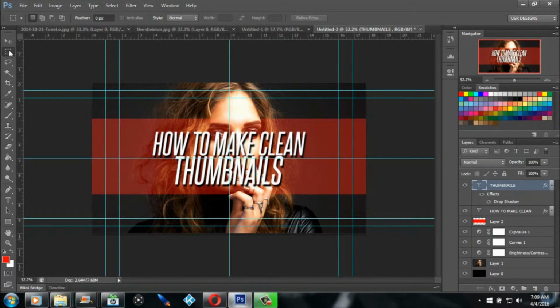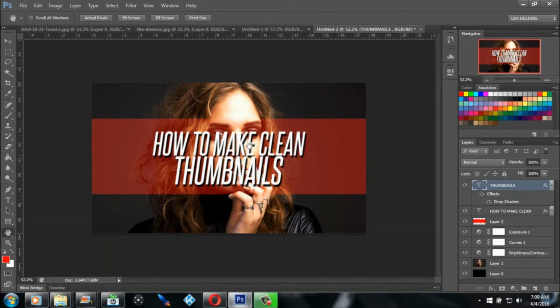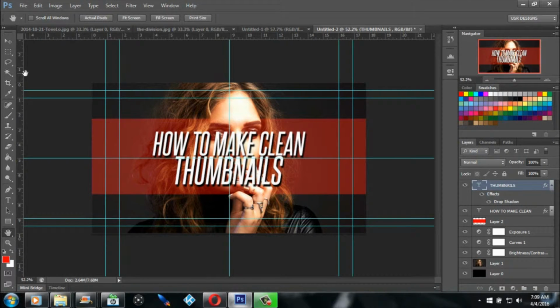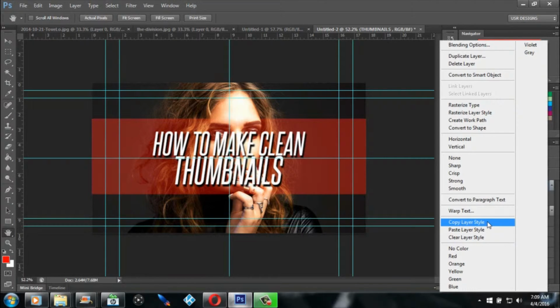So what you want to do is get rid of the rulers here, and you can definitely see how clean that is in the thumbnail. Now if you don't want to add that layer style, you can definitely use different colors in the background along with it. Now let's go back and bring back the rulers. Now let's say you didn't know how to add those types of adjustment layers to the actual font itself.